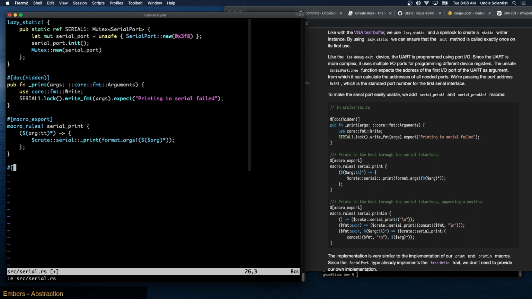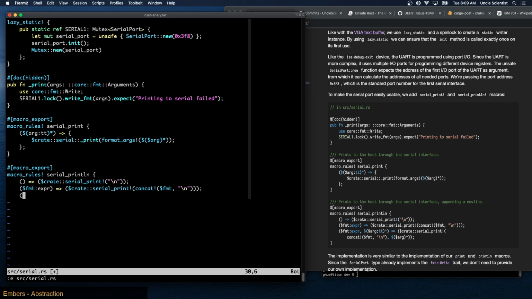And then we have another macro, which is macro_rules! serial_println. If there's nothing, we're going to print a new line. All right, and if there's a format expression, it can concat a new line to the format.